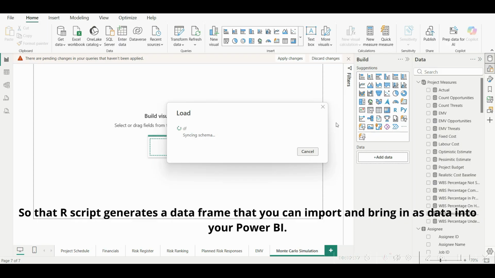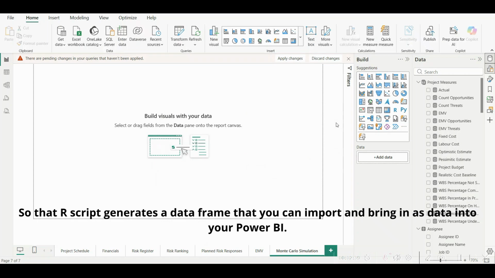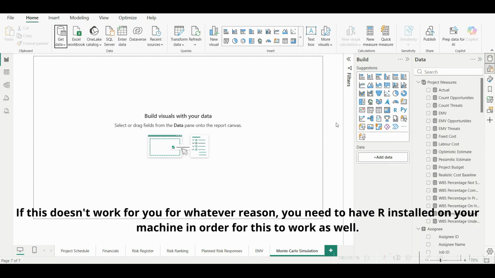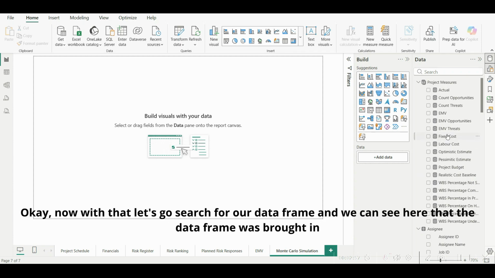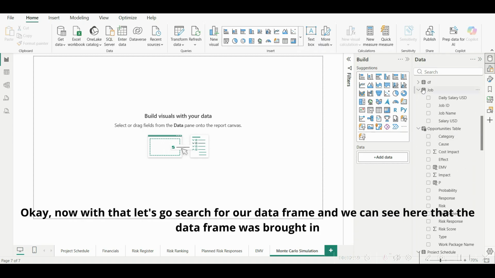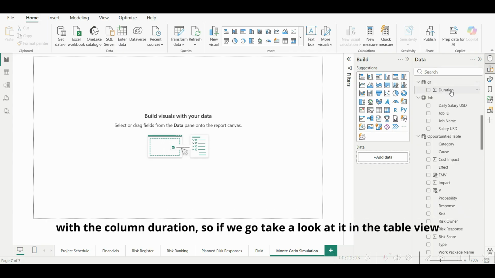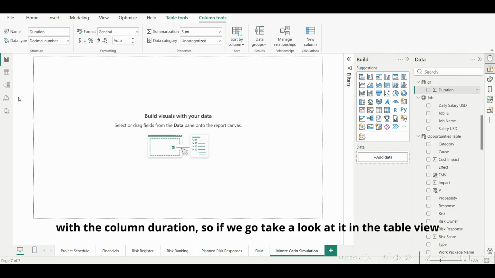If you get a notification that asks you to enable R for Power BI, make sure you go ahead and do that. If this doesn't work for you for whatever reason, you need to have R installed on your machine in order for this to work as well. So, okay, now with that, let's go search for our data frame. And we can see here that the data frame was brought in with the column duration.